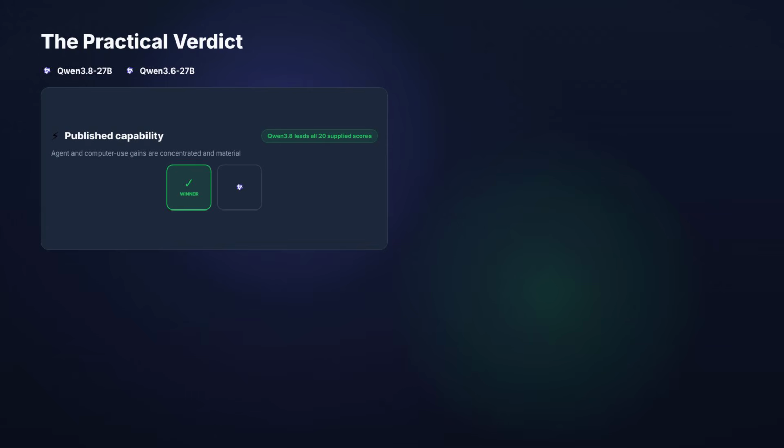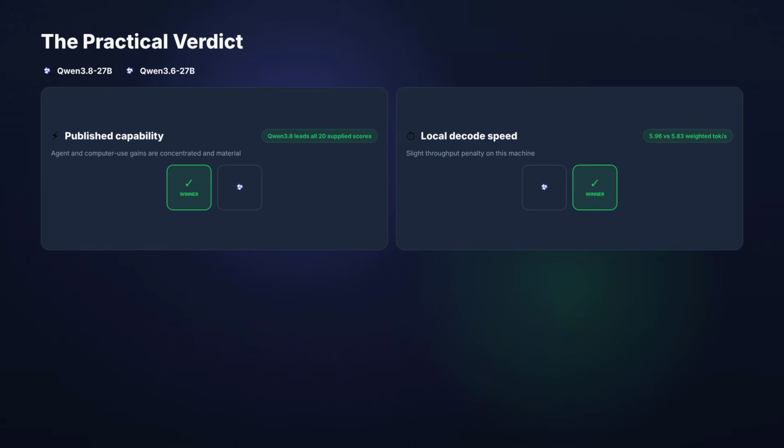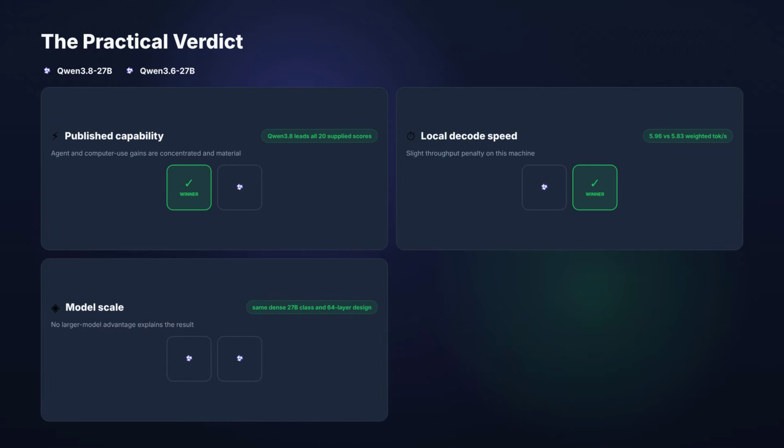The larger lesson is that local model upgrades should be judged by the work they improve, rather than a single headline metric. Qwen 3.8 keeps the same basic model scale and gives up a little throughput here, while the official results claim far better performance on the agent tasks that increasingly define practical usefulness.